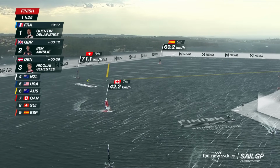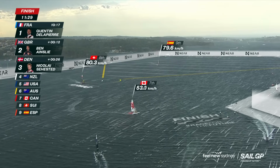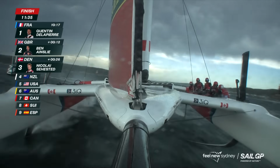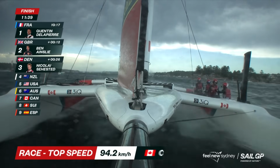And here's Canada. They were sitting, we're talking 10 minutes ago, they were sitting in 2nd place, threatening for 1st. Yeah, look at the angle they're sailing from that last mark there, Todd. Something's gone seriously wrong with that Canadian boat in the last bit. I don't know if there's a system issue or what it is, or they got rattled.